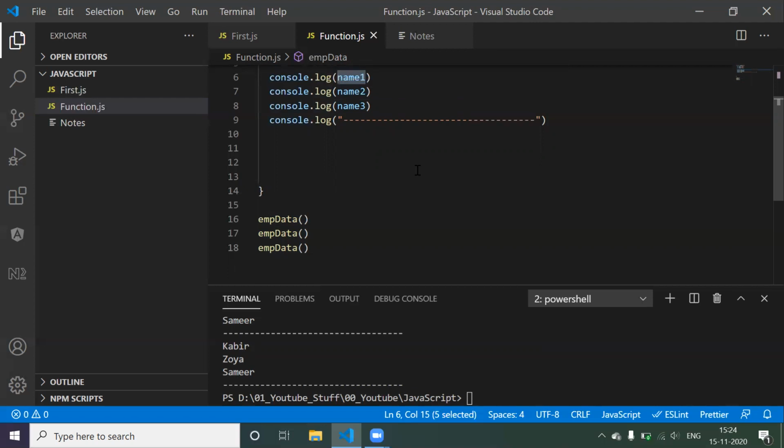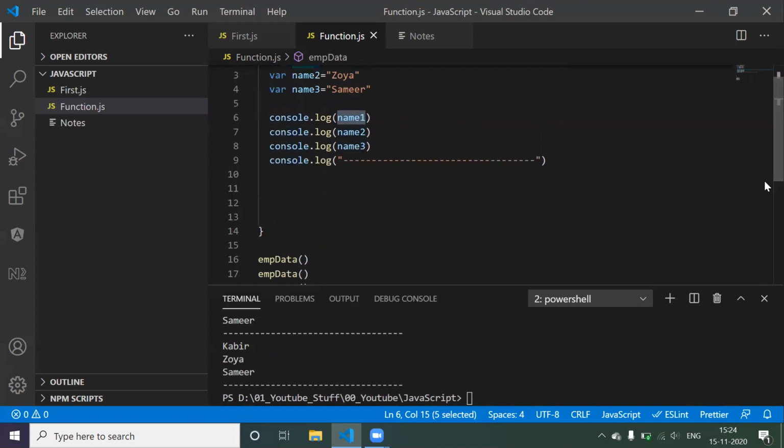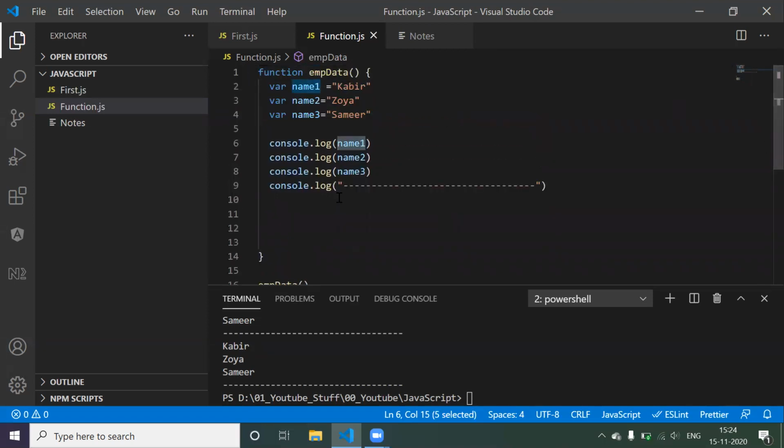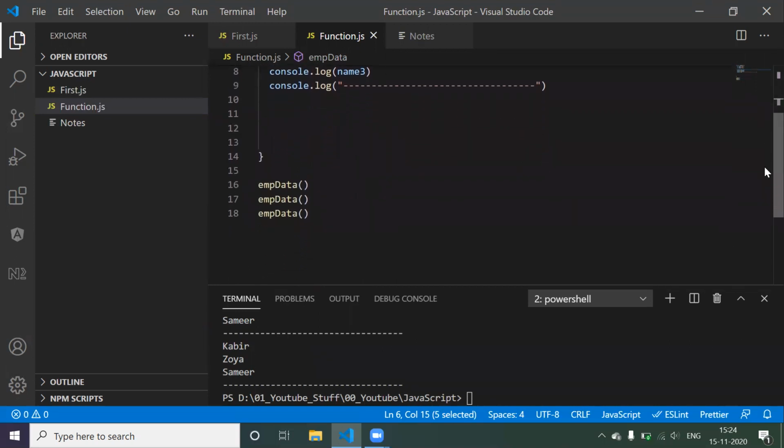Internally it is doing some operations, right? In the same way, this function is a user defined function, meaning you are defining the function, you are writing some steps. Now I am calling this function, right? So I'm not writing the same code; the code has already been written, I'm just utilizing it. So that is the function. Now this is called a user defined function, and this log is called a predefined function. It is nothing but a function which is already written by the JavaScript people. Okay, so that is the concept of function.